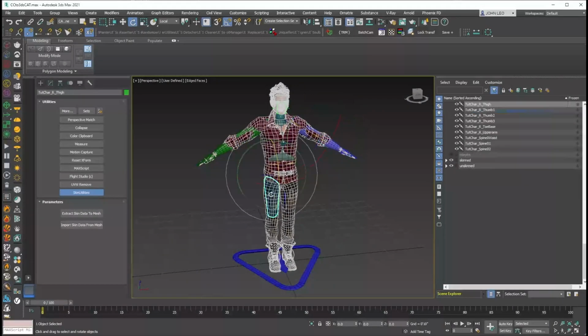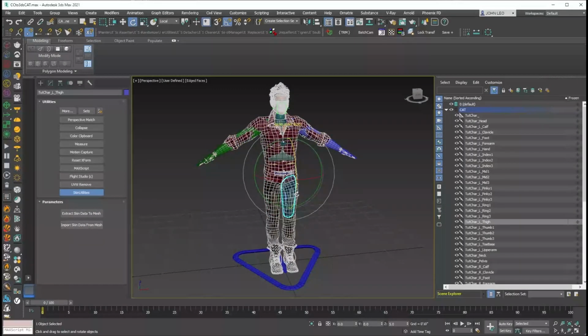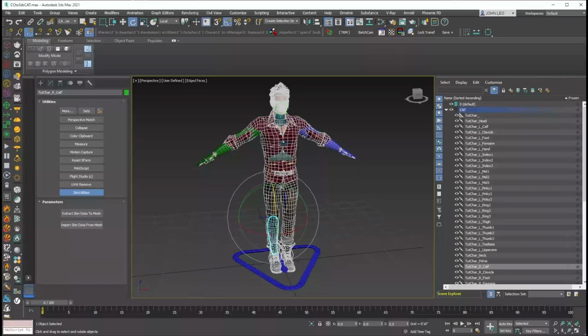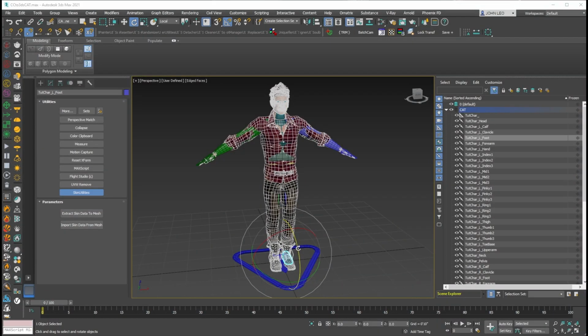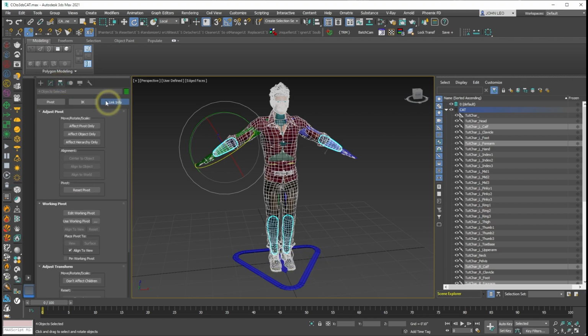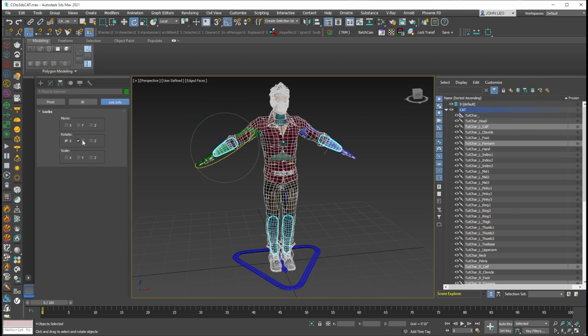Bend the thighs 5 degrees forward, the calves 10 degrees backward, and the feet 5 degrees up. This will fix it so the IK constraints bend the limbs the right way. To avoid accidental rotations, we'll constrain the rotation axis. Select the forearms and calves. In the Hierarchy panel, under Link Info, lock the X and Y rotations.